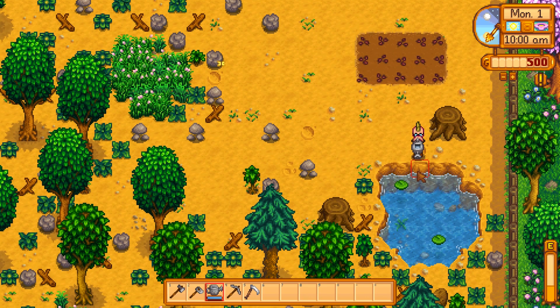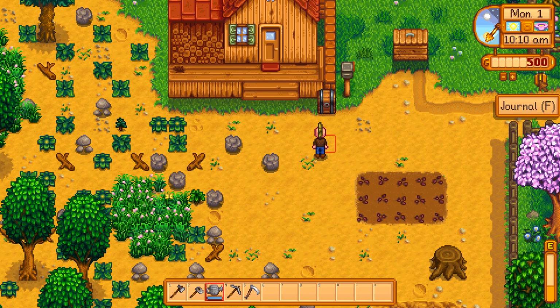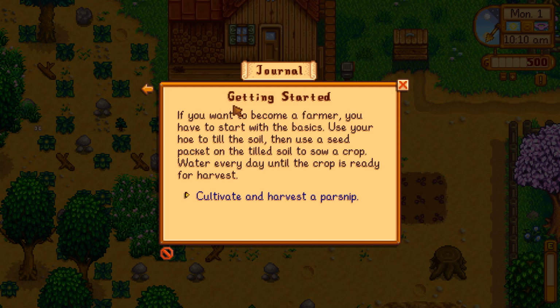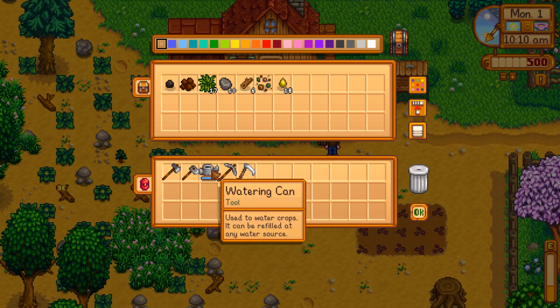Alright. So we have our starting crops planted. And you have a little quest log here, or journal, excuse me, but it's basically a quest log. So you see your first quest is always going to be to meet people. We've greeted 2 out of 28 of them, and that is Robin and Mayor Lewis at the beginning. They count automatically. And then our second quest is, because we've got the parsnip, we're going to harvest a parsnip. So we've got those going.